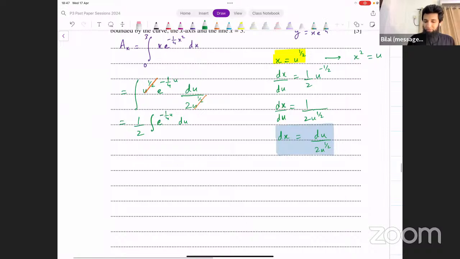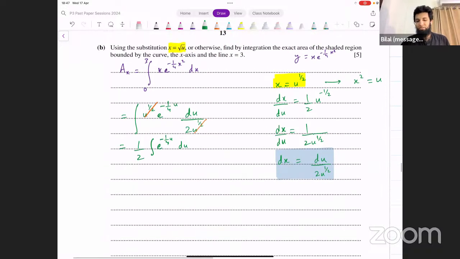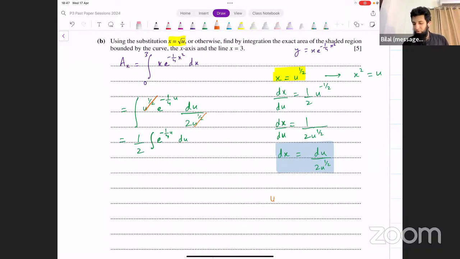So we have done the substitution. Now, what we also have to do is change the limits. Let's write both of them separately. We have an upper limit and a lower limit. Clearly write here what the upper limit is and what the lower limit is. That's very important, because sometimes the smaller number ends up being the upper limit and the larger number ends up being the lower limit, so you'll get confused. Clearly write what the upper limit is and what the lower limit is.